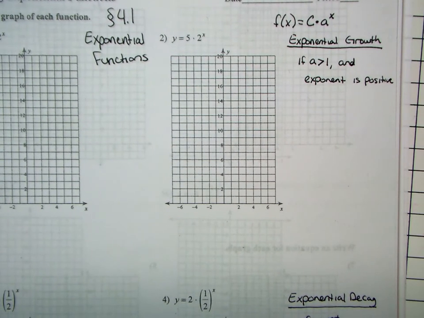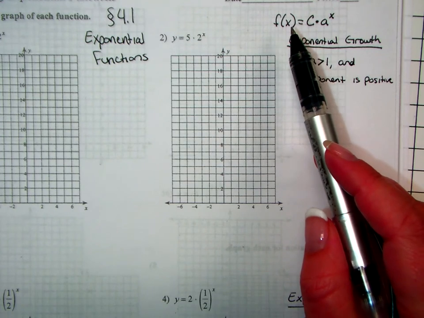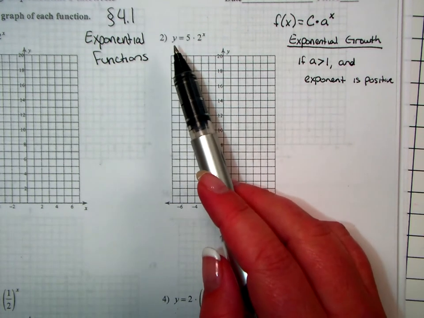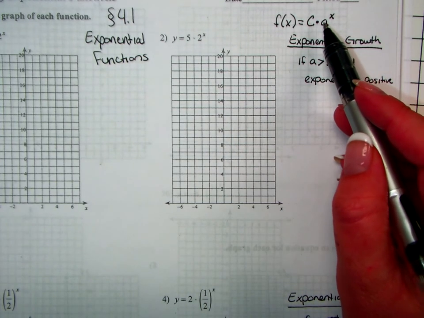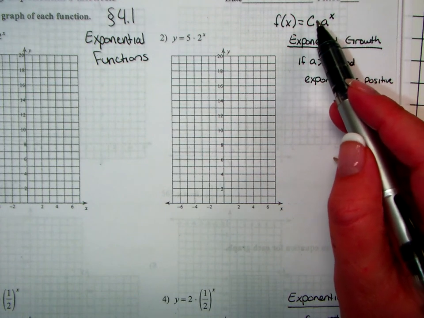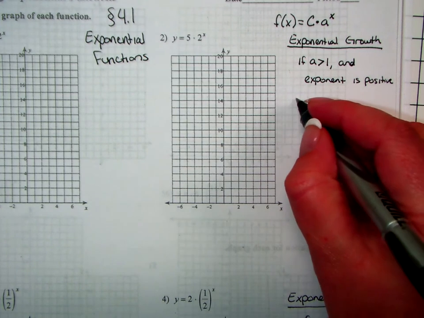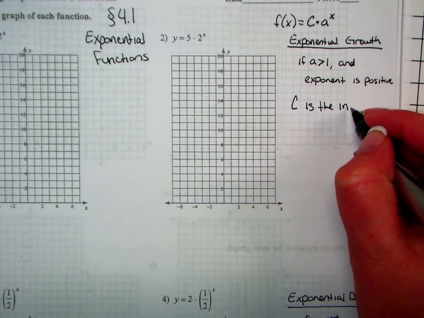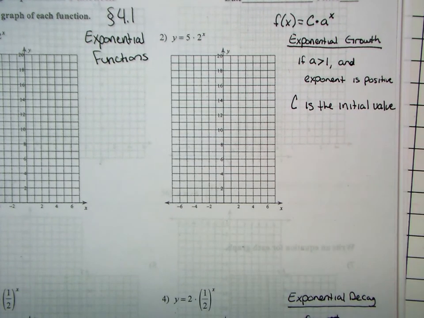All right. So all the functions on this page are of the form f of x equals c times a to the x, or y. These functions say y. So the a here is the base of the exponential function, and then x is the variable, obviously. Now this extra c in front here is what we call the initial value. All right, c is the initial value. This is what we call the y-intercept as well.